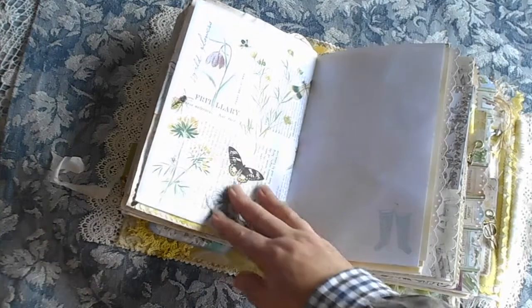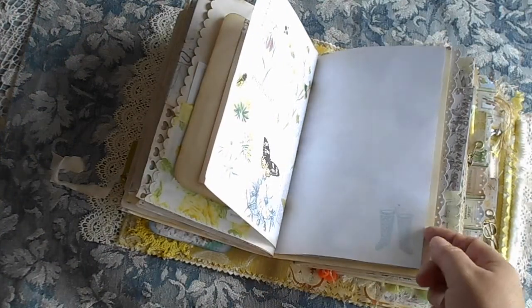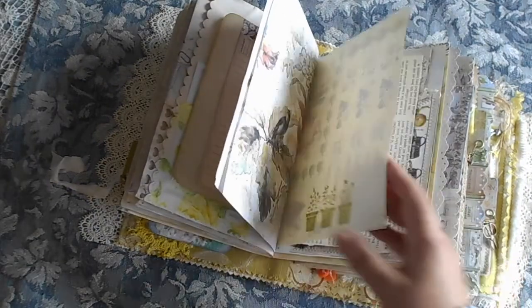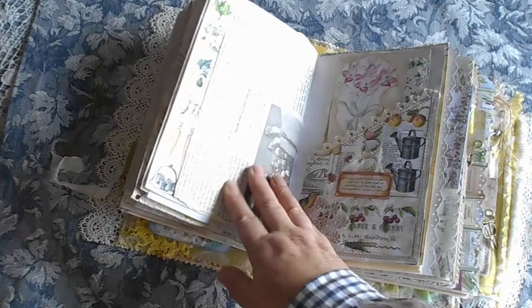These beautiful flowery pages from chapter one. Little gumboots stamped over here. Little birds and pot plants. It's just packed full of vegetables and flowers and all different things to do with the garden.